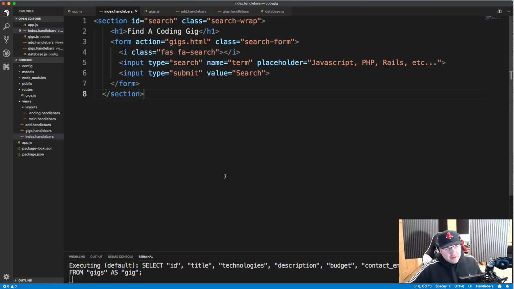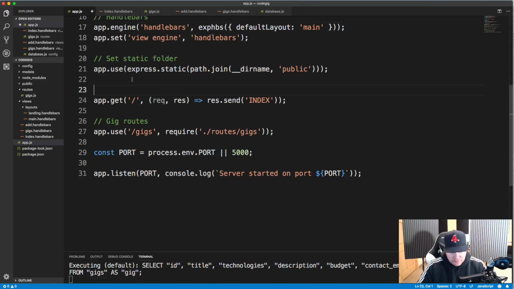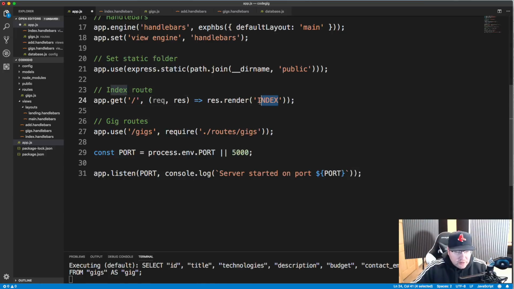Now to display this, we're going to head back into app.js where we have our index route. And now we just want to render res.render index. But one thing we need to do differently is we need to include the landing layout.